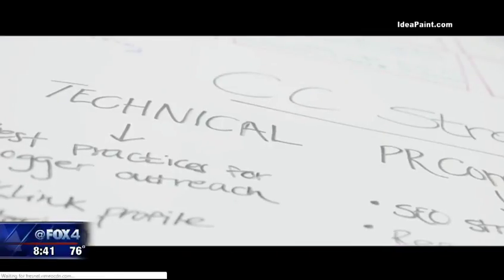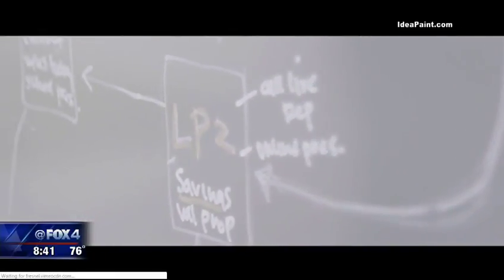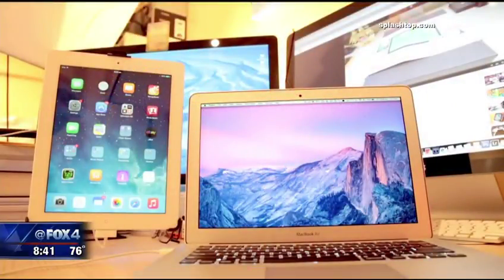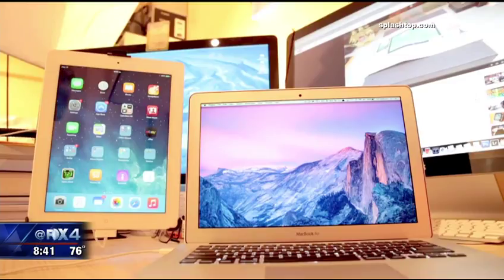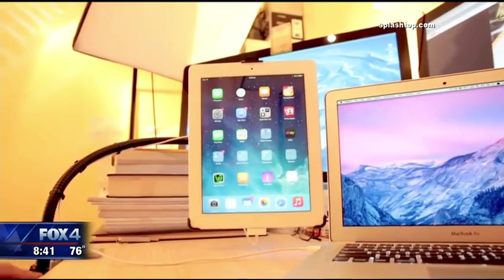And finally, a free app to give your office another monitor. It's a free app on the iTunes store called Splashtop and it basically just adds another screen to your laptop, your computer, desktop, whatever you want. Does it require cables? No, it's completely all digital, all wireless. So you've got that second screen, a little bit smaller perhaps, just depending on what size iPad you've got, but it basically turns any extra screen you have into another dedicated screen. Then just collapse it and take it with you. Links to all of these ideas and to Made Design on Fox4News.com. Thank you a bunch.